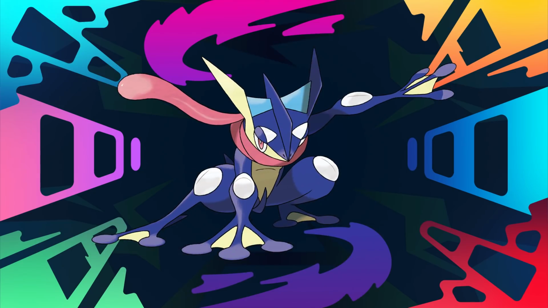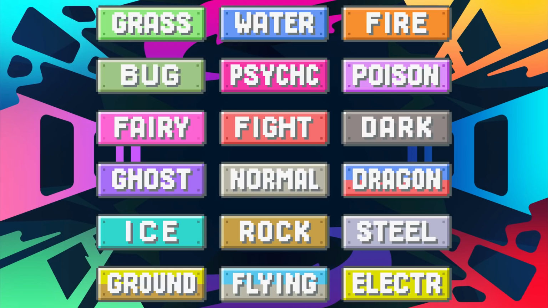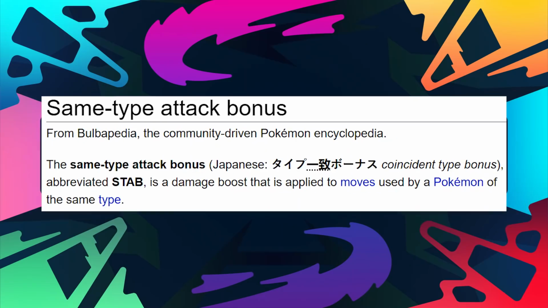Greninja starts as a Dark Water type Pokemon, and without Protean as an ability, stays as one. But the fact is that it can be any typing it wants to be, and that is a massive deal for any Pokemon. You're suddenly turning any move you use into a STAB one, thus giving you access to stronger moves than the rest of the field.